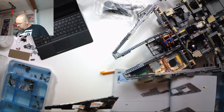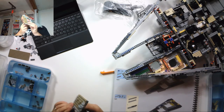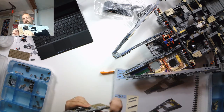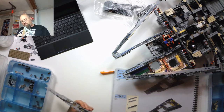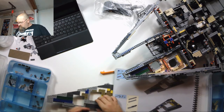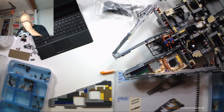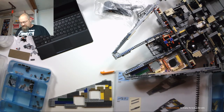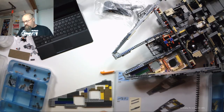Just double check this. That's all. Drew went back a page. No, it's just this one spot right here that never had a little piece to put in, and then when you put this on top of it, there's a hole. Is that how it goes? Pretty sure there was a hole there. Unless we both made the same mistake. I didn't make a mistake this time. This part was easy. When you put on those Technic plate pin things, you gotta make sure you line them up right. Otherwise it won't work anyway.